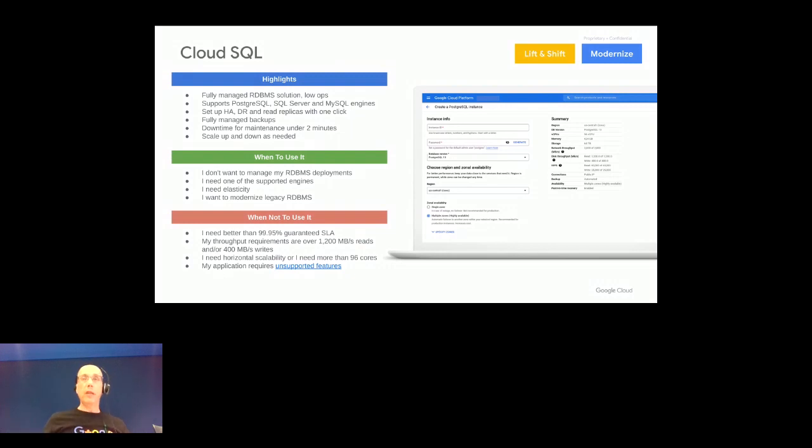So the minimum we need in order to be eligible for that guaranteed SLA is one HA, one DR. If you go beyond that, it's not going to make any difference from a contractual standpoint. If you go below that, then it's going to affect your SLA. In that case, we'll have to reach out to the sales team, and they'll build something customized for you based on your requirements.